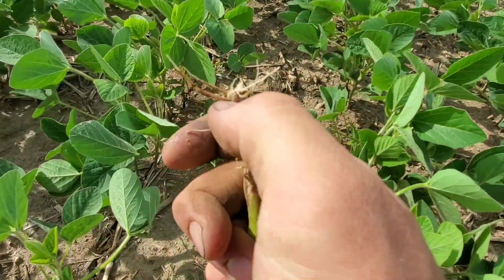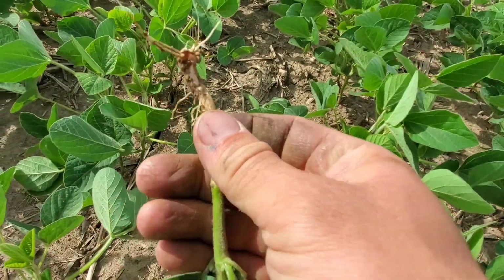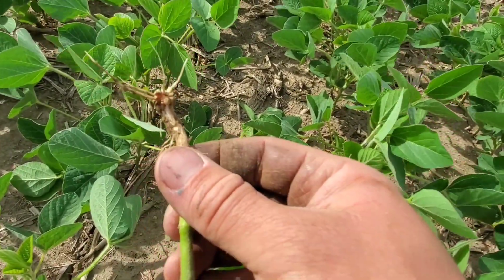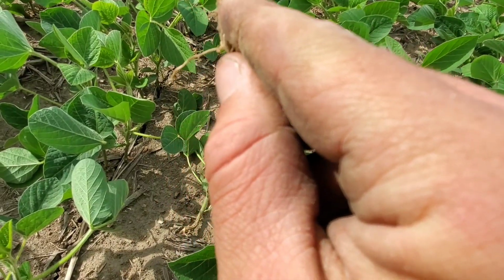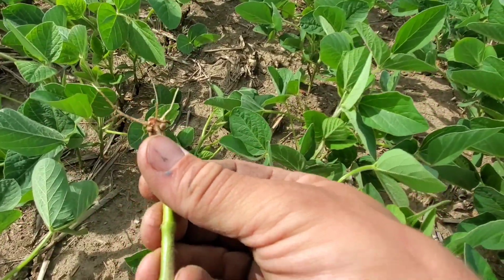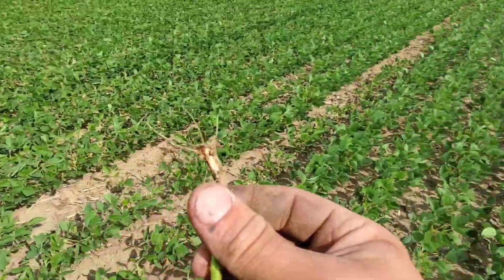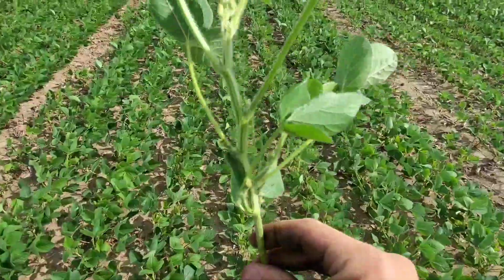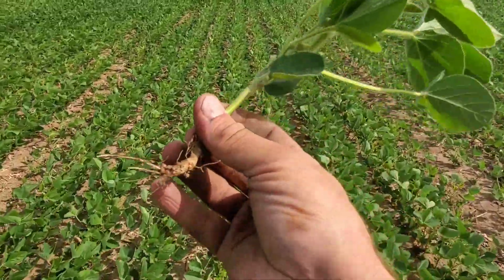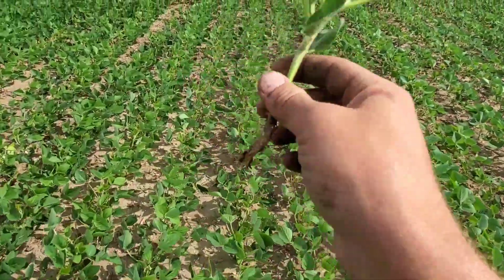Those are root nodules that fix nitrogen. It's a symbiotic relationship with a bacteria, Bradyrhizobium, I believe is the name for it. They basically feed off the roots of the soybean, and what they do in return is take nitrogen that's in the air, which is like 78% nitrogen, and convert it into a usable form for the soybean plants. That's why we don't apply nitrogen to soybeans. They make their own. So anyway, it's good that we see those. If they're reddish inside, brownish red, that means they're active and working, and that's a good thing.